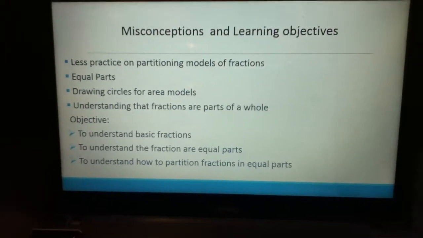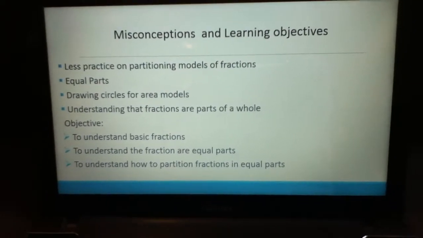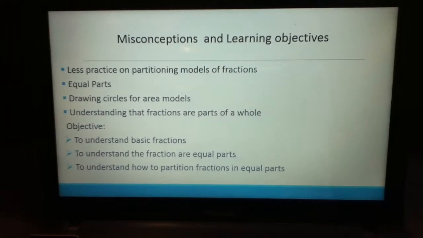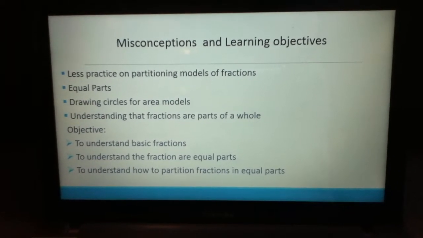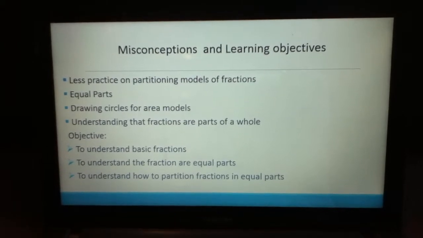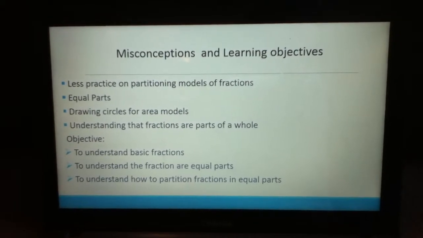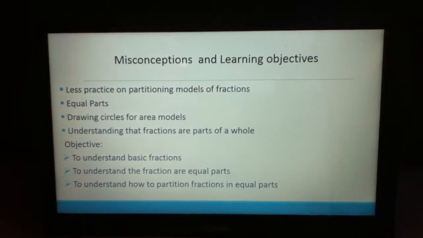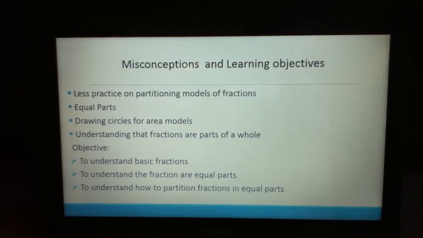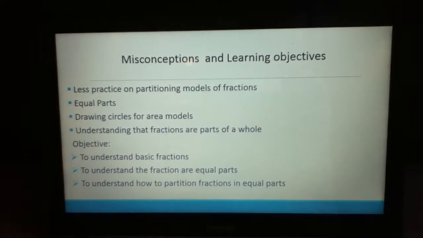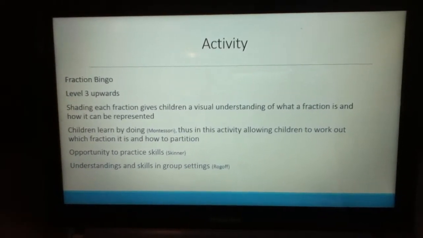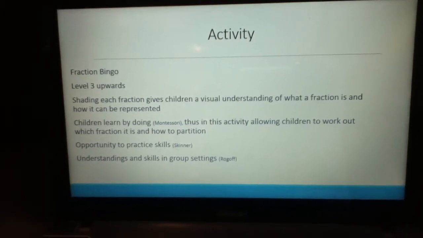Some of the learning objectives for my activity is that the children learn basic fractions, as well as being able to partition fractions in the equal parts. They will also understand that fractions have to have equal parts in order to shade the shape. They will also be understanding how simple fractions can be simplified. The activity I've chosen is Fraction Bingo. I've aimed this at level 3.